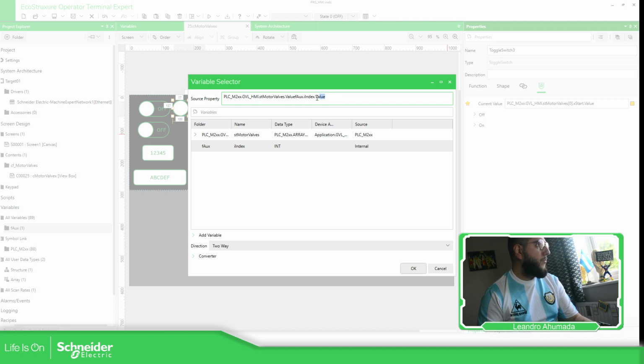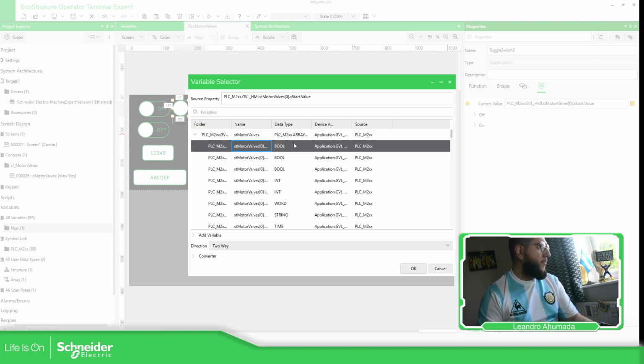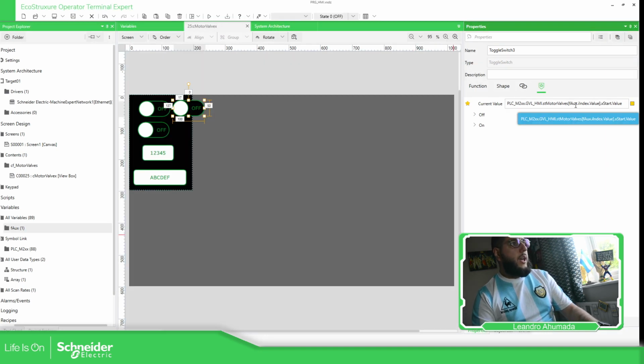Okay, so here you can add the value of the index that you want inside the array that you have. So you just change that number to visualize what you want in all of the elements.